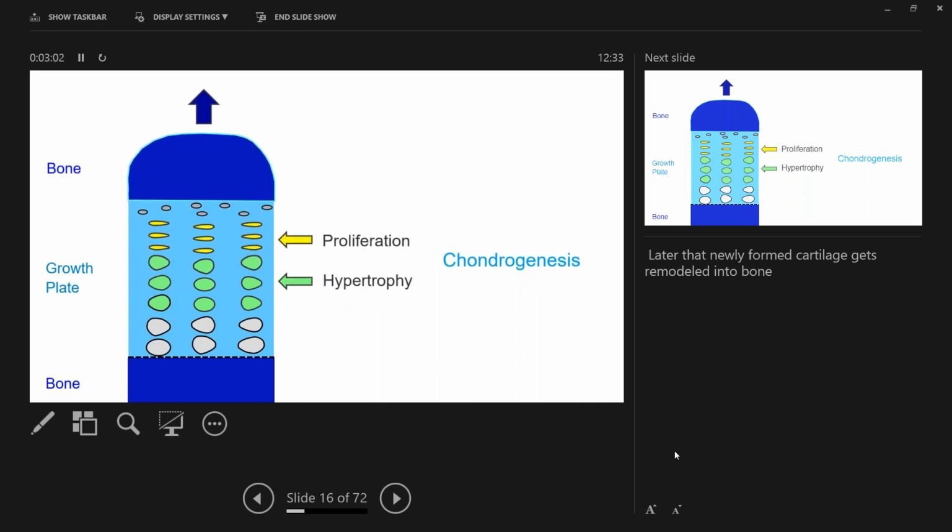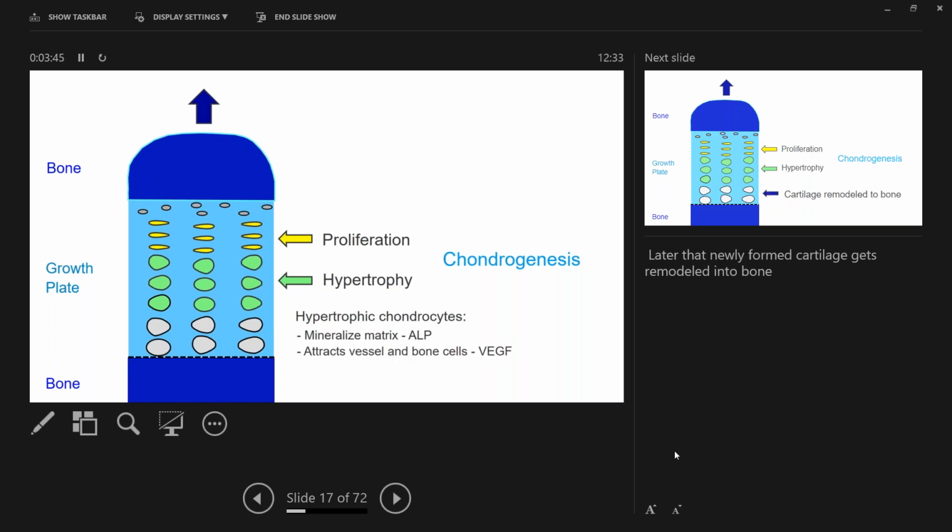The hypertrophic chondrocytes are interesting cells because they do not only swell up, they also mineralize their matrix. And this is the way that chondrogenesis is coupled to osteogenesis, because mineralization of the matrix is required for this cartilage to be replaced by bone. And they do this, among others, by producing alkaline phosphatase, which hydrolyzes pyrophosphate, which is an important inhibitor of mineralization in all tissues.